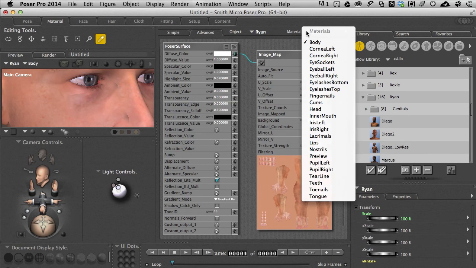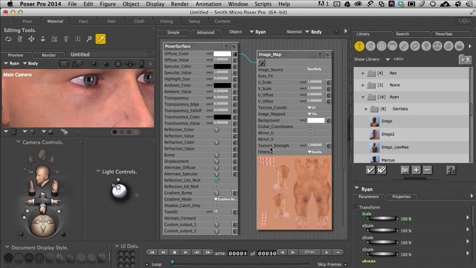bunch of parts, and if we click on the material, we see that we actually have separate materials for everything here. Why so many? Well, the body is a single texture map, and we can get away with some kind of low resolution or lower resolution types of maps right here, where the entire body is contained in a single map. These little items over here are typically fingernails, toenails. We see the arms spread out.